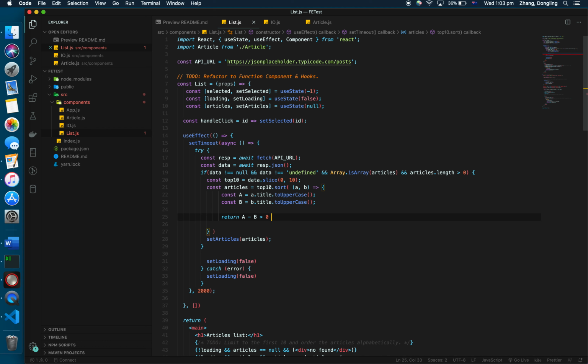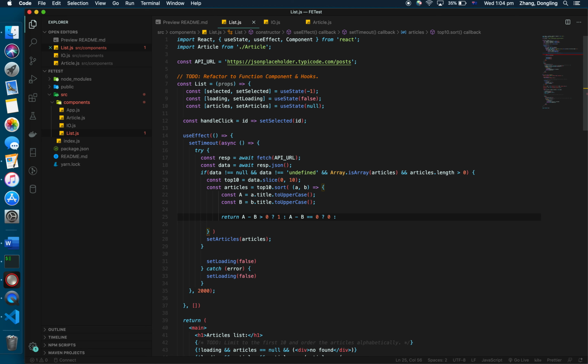If greater than 0, I return 1. Otherwise, A minus B, because there are only 3 conditions: either it is greater than 0 or equal to 0, or less than 0. If it is equal to 0, just return 0.